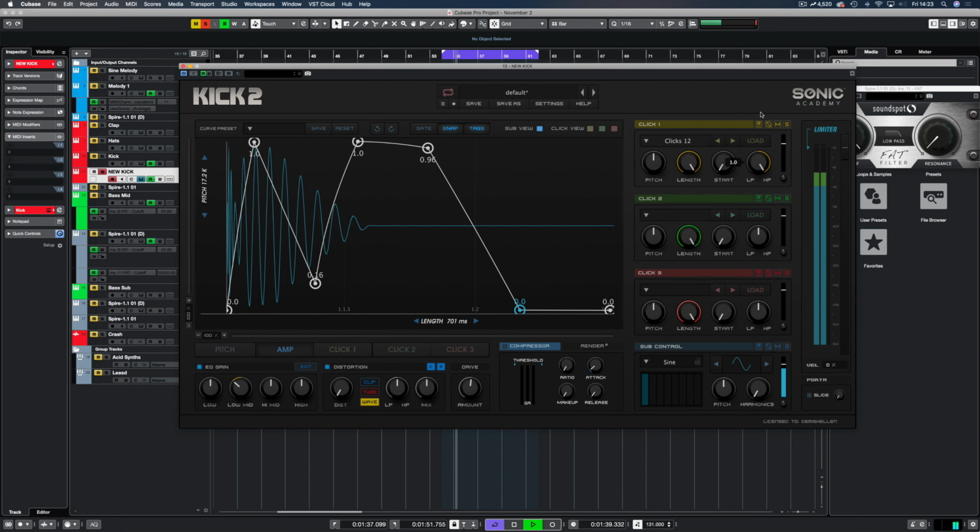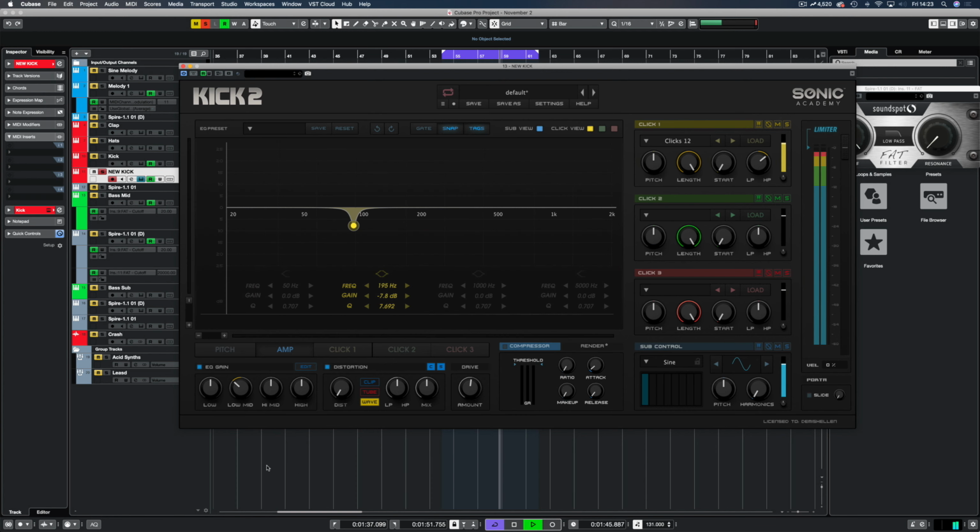You can choose to high pass it a little bit if you want, just to really isolate it away from the body of this. And we can put that click view in there. You can see the click is operating up to this point here, and then it stops. So that's the bit that we've cut out there. It's a good little guideline to use, but I'm doing a lot of this by ear. By standard, a little bit of boxiness is removed by Kick 2 here. Let's have a listen.